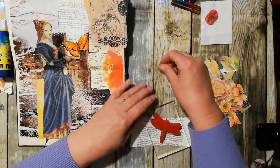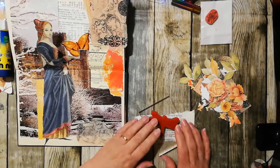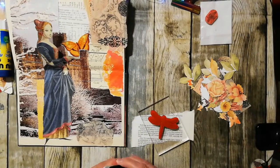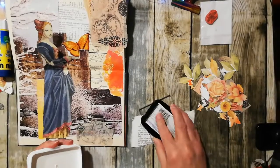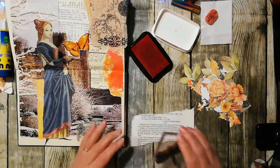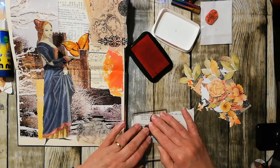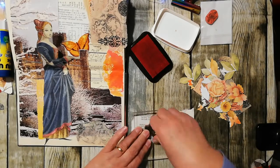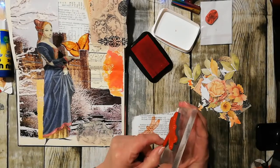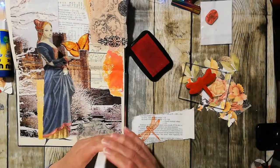It comes with a backing, and quite often the backing is quite hard to get off. That one seems to come off really quite well. And we will do some orange. I've seen an orange dragonfly before. Have you? Right. I kind of want him at an angle really. Let's see if we can get him in there. He seems to be coming off the, what do we call it? But I think that's the word, right. He's cute, isn't he?